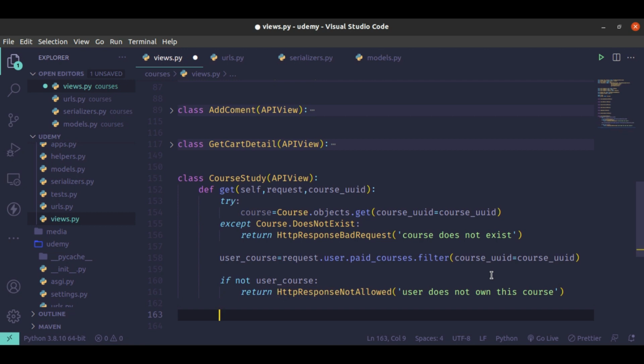So the next thing that we are going to do is, if the user owns it, then we have to serialize the data from here and send it to the front end. As usual, you just store it in serializer. This time around, you are going to use the course paid serializer.